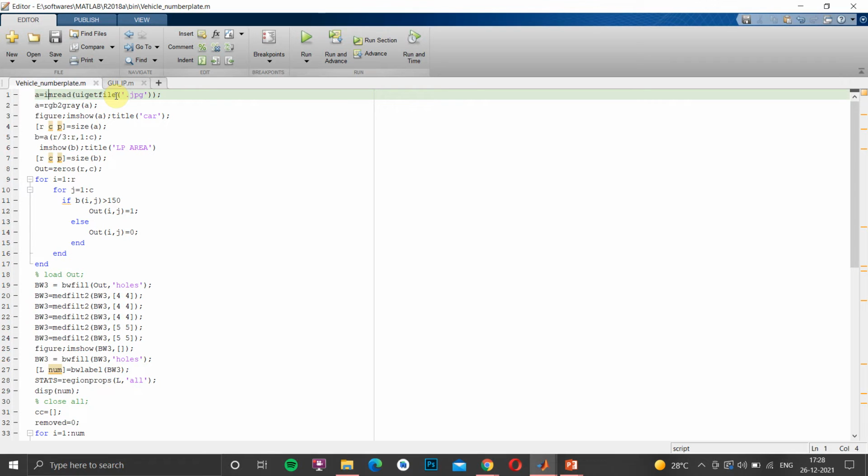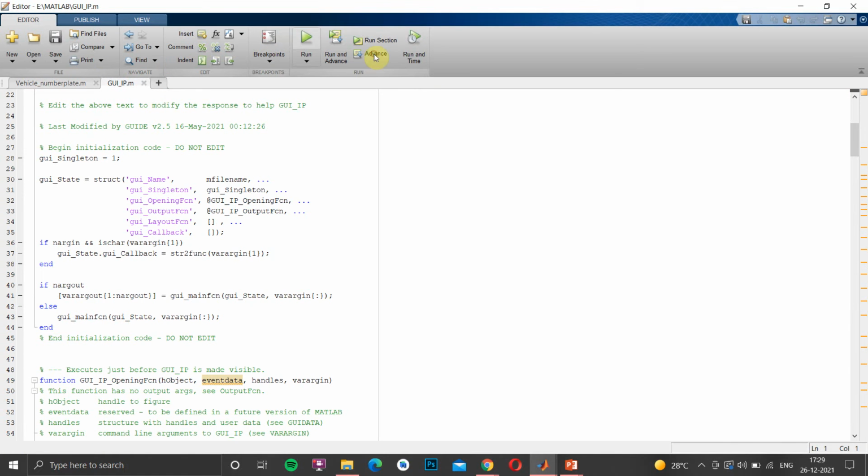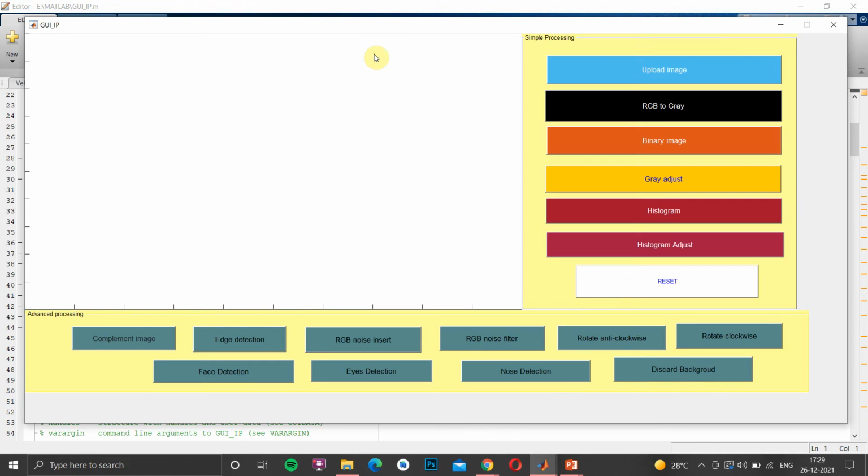There is another method where you can use a GUI option. I have already discussed these kinds of features in my previous videos, so I'll provide a link card so you can directly go and watch those videos for your project. Also, for reference, I'll show you how it was done previously. Previously there was a GUI IP project, that is, an image processing project which I have done. After running the project, I have shown how to prepare a GUI, how to add buttons and everything. The GUI layout is something like that.